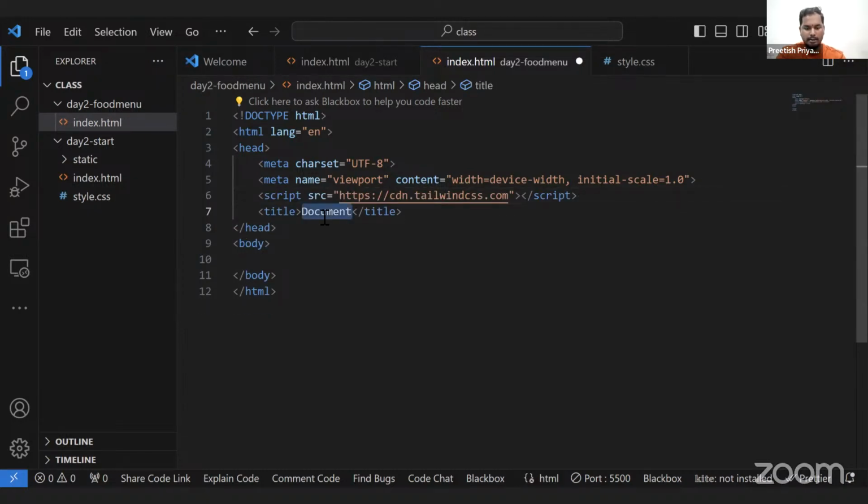Let's name it restaurant website, something like this. And here we need to add the navigation bar first. For adding the navigation bar, I'll copy that block of code which we had.